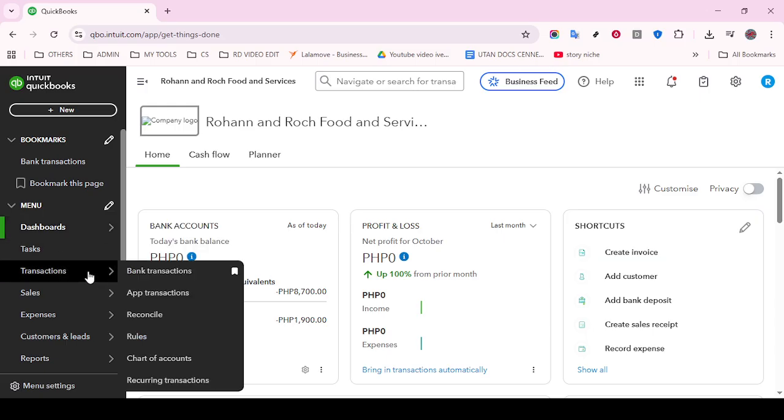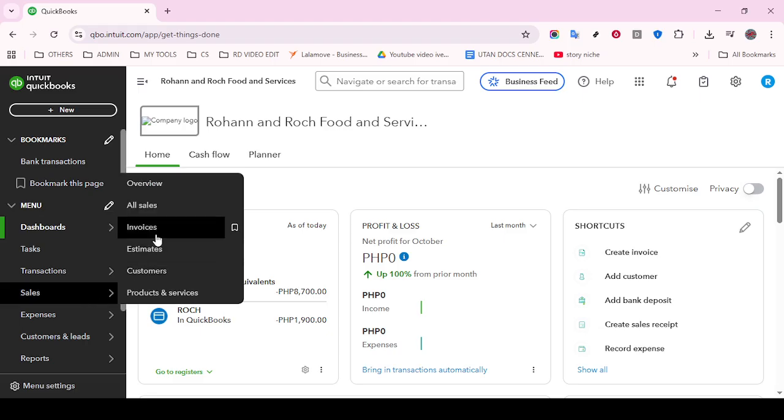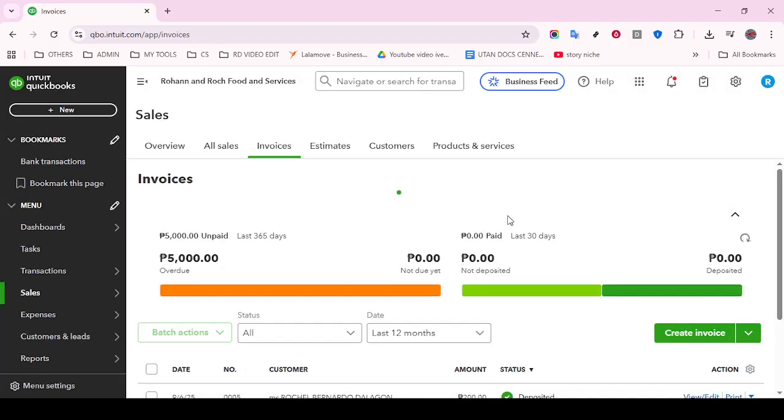Open the paid invoice by clicking on it to see the details. At the top, or within the invoice page, you'll see that it's marked as paid and you'll notice a payment link to it. That link is the key. Click on the payment reference to open the actual payment transaction.